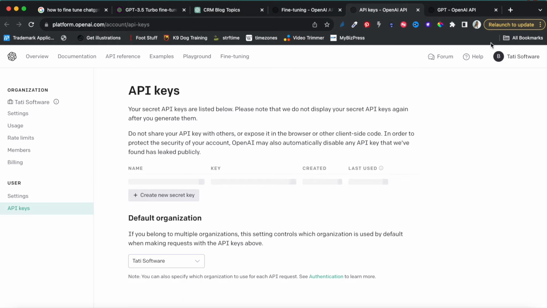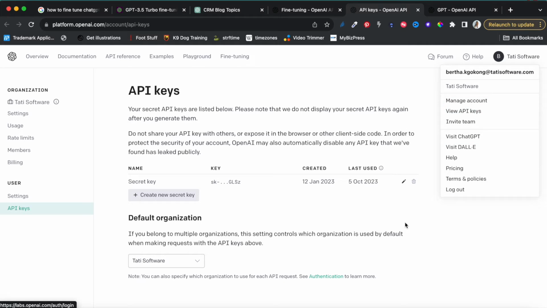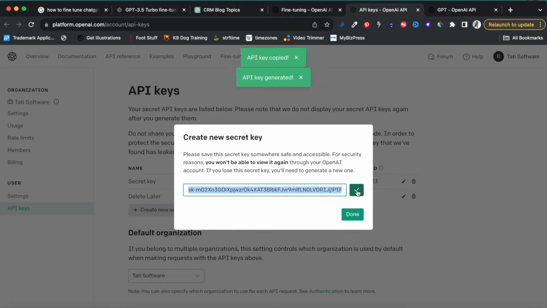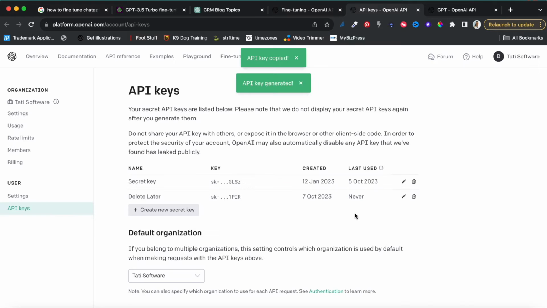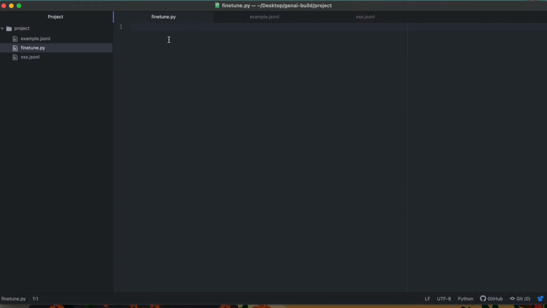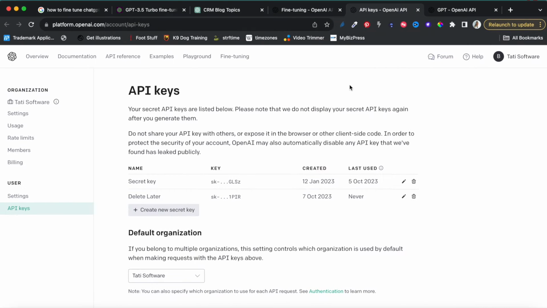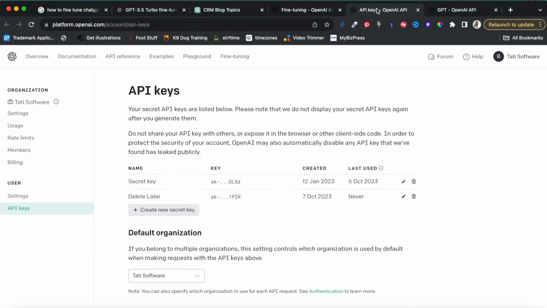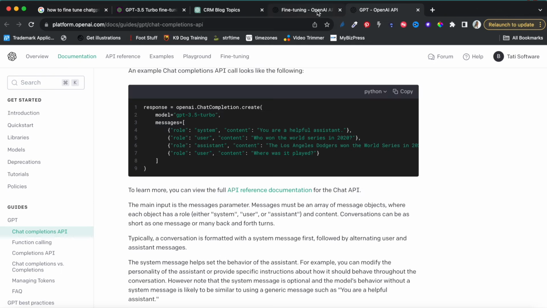To get an OpenAI key, if you're logged in, you just click at the top there, like what I did, and go into View API Keys, and you'll come here, and then you can create a new key, all right? I'm going to call this key Delete Later, which I'm going to delete later. So even when I show it, you know that the key will be gone soon. I'm going to copy the key, which will be deleted by the time I post this video, and I'm going to put it here, saying key equals that, just so that I saved it and I know what it is.